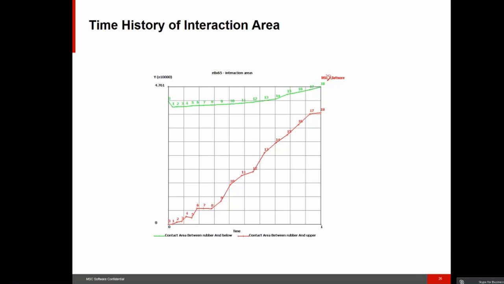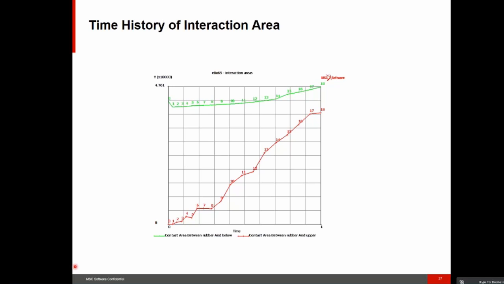Another thing that people have asked us was, can I see what is the actual contact area, the interaction area between bodies? So quite a bit has been changed in March 2017 so that we not only look at post-processing from a body perspective, but from an interaction of the body perspective.